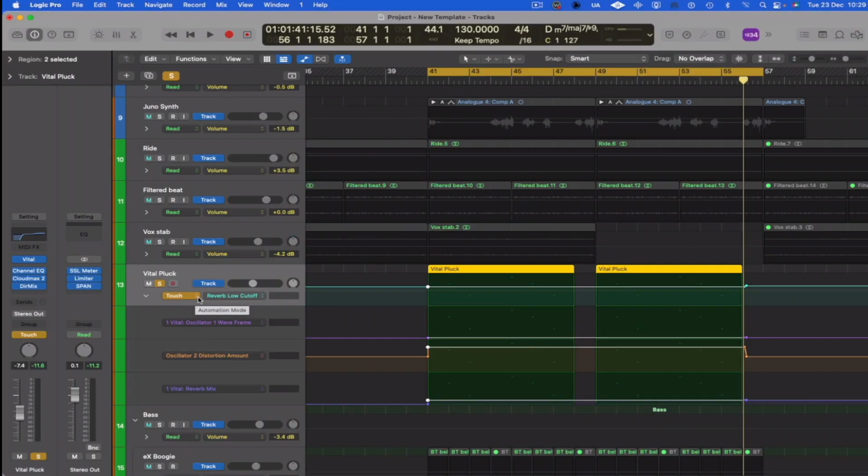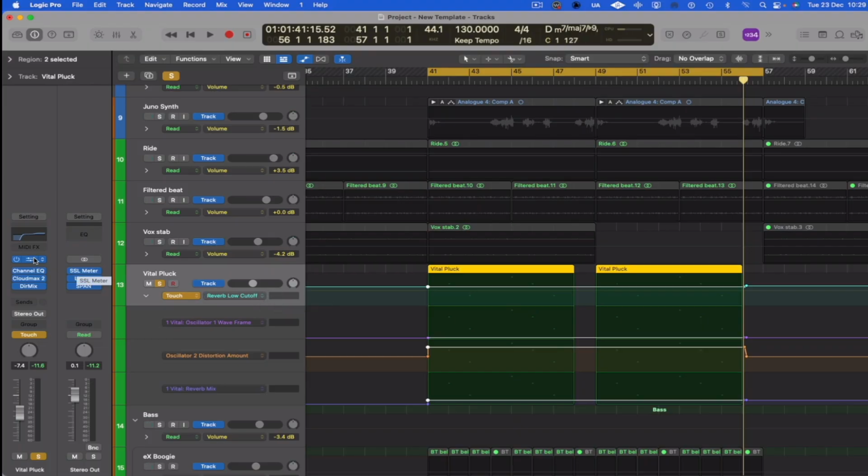It will record what you do, but in latch mode, once you stop moving a mouse or a control on a controller, it will stay at that control parameter amount or point. With touch mode, it will jump back to what you started out as.